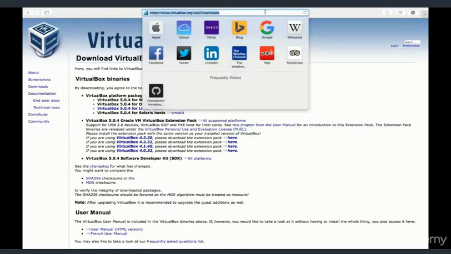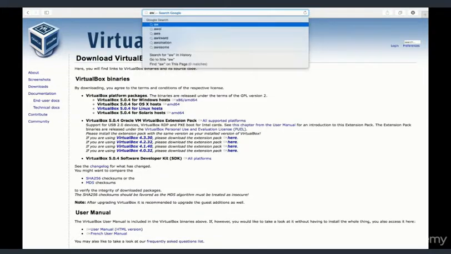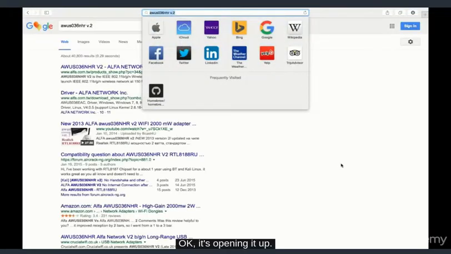So I'm gonna go ahead and search the model number. It's a bit of a lengthy one, so it's AWUS036NHR V.2. Okay, it's opening it up.